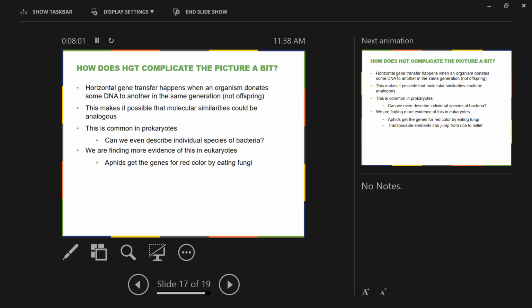But it's not. The aphids actually now have the same gene that the fungi use to produce that red pigment. Aphids now have and produce that pigment. And so then if you knock out that gene, they still eat the red fungi, but they're not red, because they're no longer making that red pigment. And so it seems that the gene for making that red pigment has moved laterally from the fungi to the aphids.